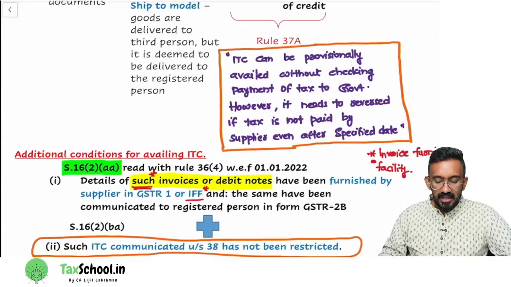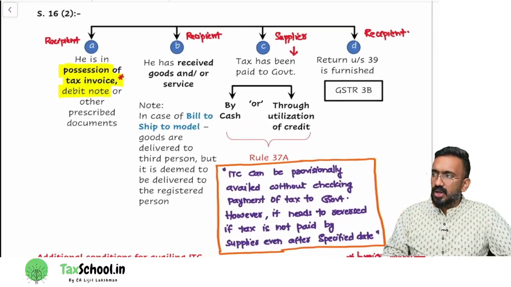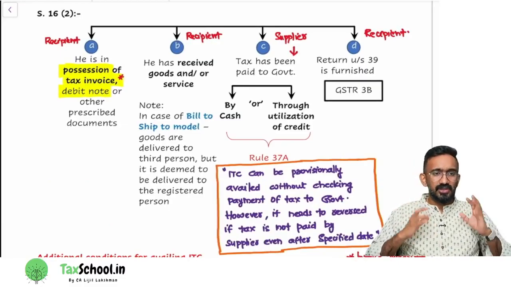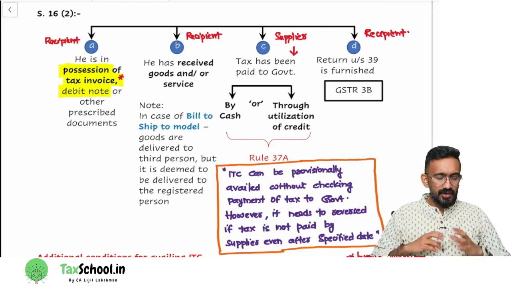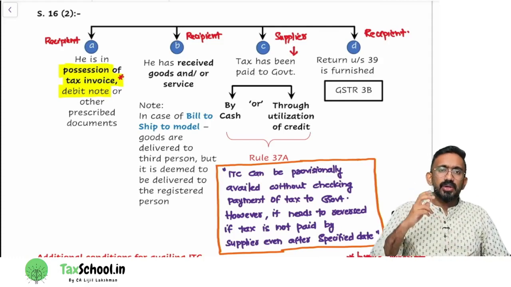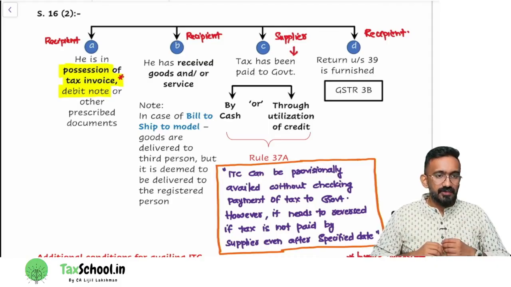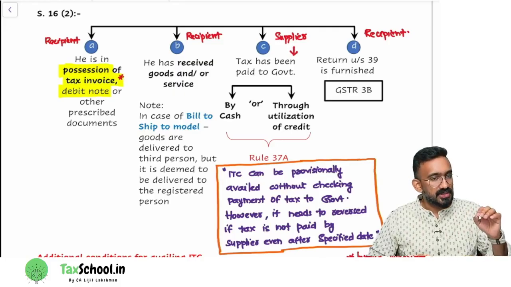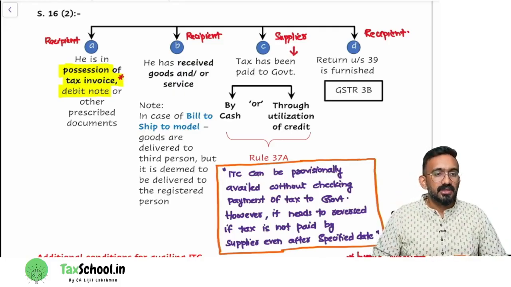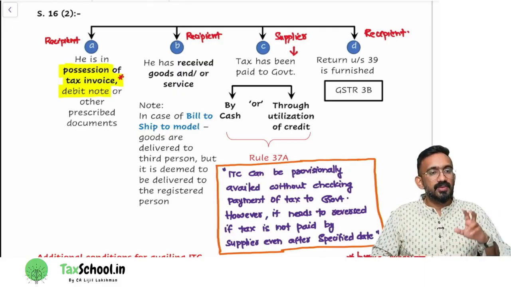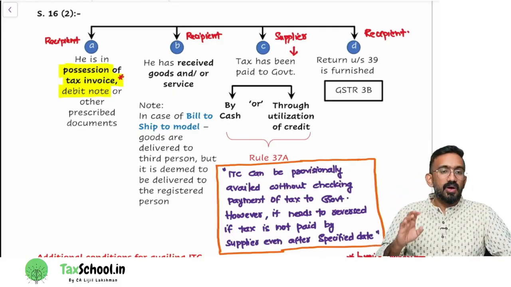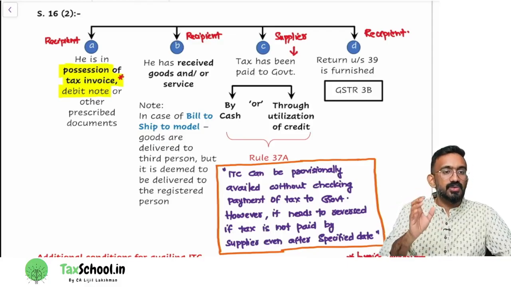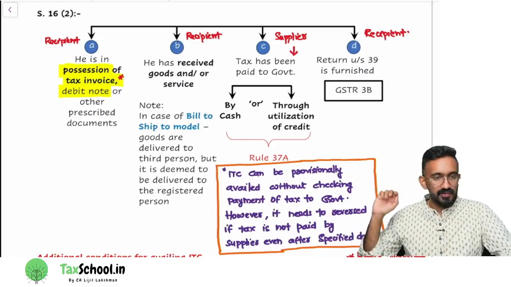The first condition says that you should be in possession of an invoice. In your examination, how would this be tested? In an examination question, they would tell you that you purchased certain goods. There were 10 invoices that you have. Out of these 10 invoices, 2 invoices went missing. Total GST on the 10 invoices was 1,50,000. On the 2 invoices, it was 20,000 GST. How much ITC can you take in that month? Can you take the full 1,50,000 even after 2 invoices went missing? No. You can take ITC of only 1,30,000, because if the invoice is missing, as given in your question, you are not eligible to take ITC of that. That will be the impact of this first wording.